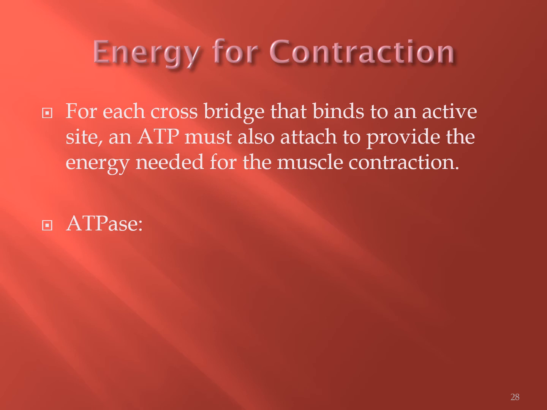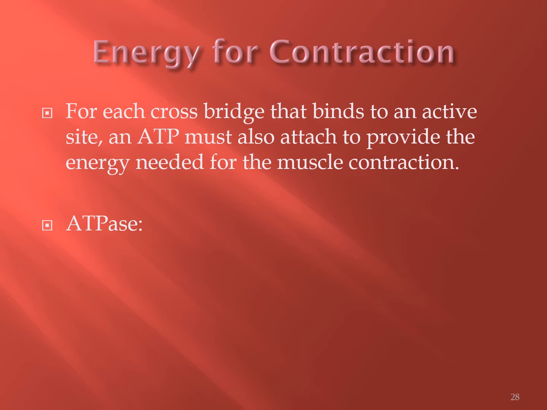And this actually accounts for a large amount of our energy expenditure, the amount of energy used during this cross-bridge cycling system. The attachment, power stroke, detachment, and reactivation of the myosin head actually costs us energy, and therefore this accounts for a large amount of energy that we use on a day-to-day basis.